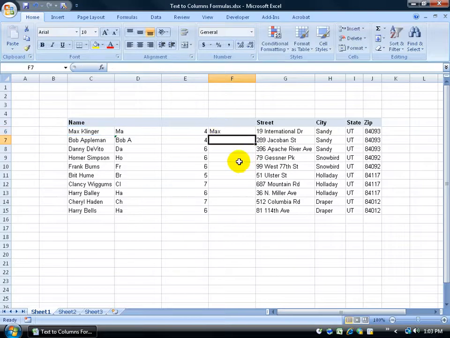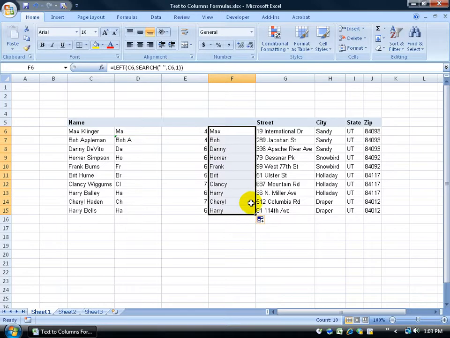Looks great, doesn't it? So instead of just giving me the text based upon how many characters I wanted to define, which I did in left function 2, it gave me the actual full first name. And instead of just pulling back a number, it actually gave me the characters. So combining those functions together, let me click and drag the autofill handle all the way down so we can see what it looks like.